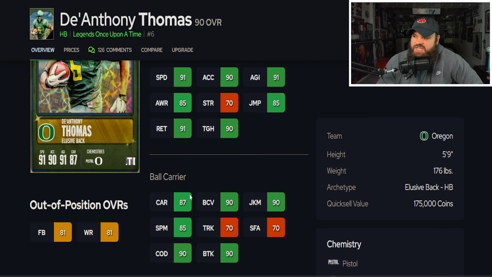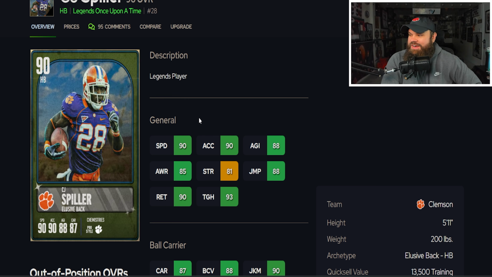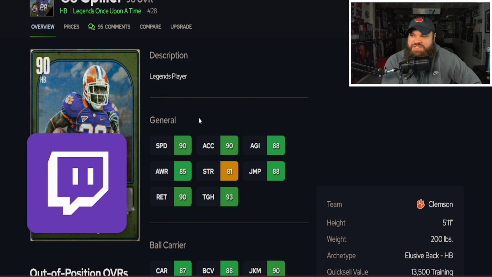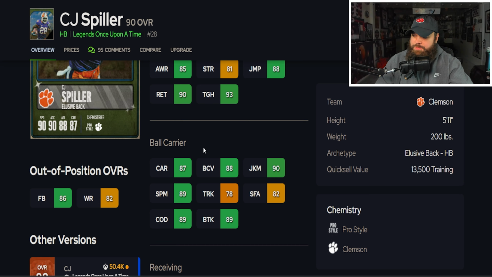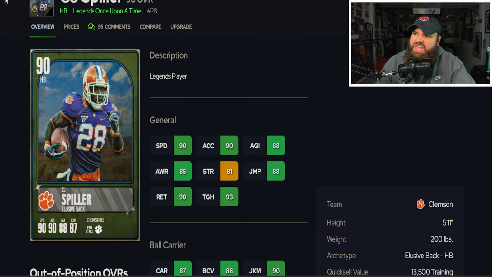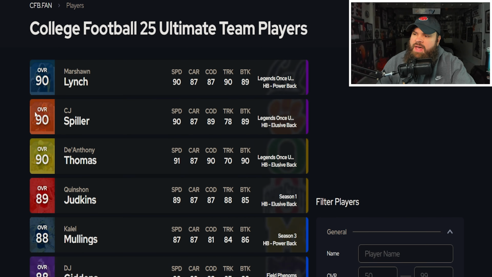My alternative to DeAnthony Thomas is going to go ahead and be CJ Spiller. Love CJ Spiller, man. CJ Spiller is 5'11", 200 pounds, 90 speed, 90 excel. It's literally just one speed pretty much that makes DeAnthony Thomas better. He does have a little bit better agility, a little bit change of direction. Card does have a 90 juke, 89 spin, and also can catch and run routes out of the backfield too. I feel like CJ Spiller is more the comp to DeAnthony Thomas than Marshawn Lynch. Like, Marshawn Lynch, you want to run through people, right? So yeah, that's why I went CJ Spiller.